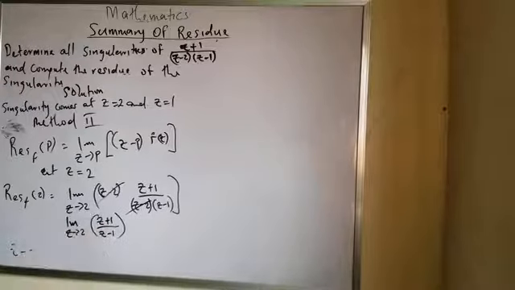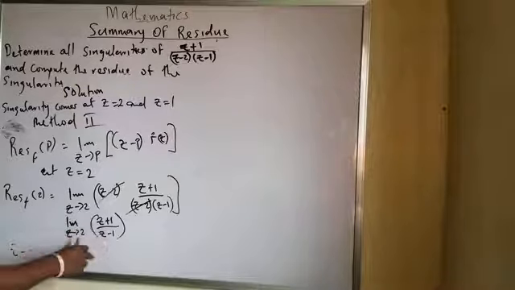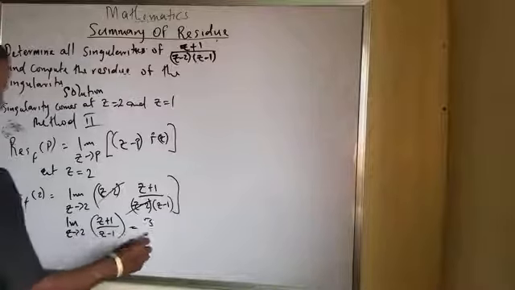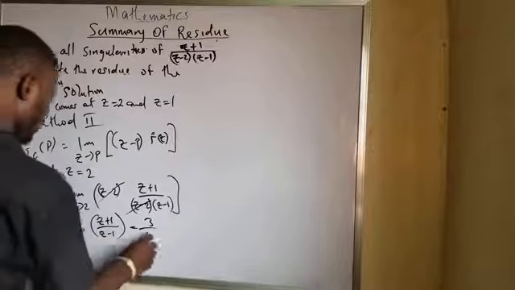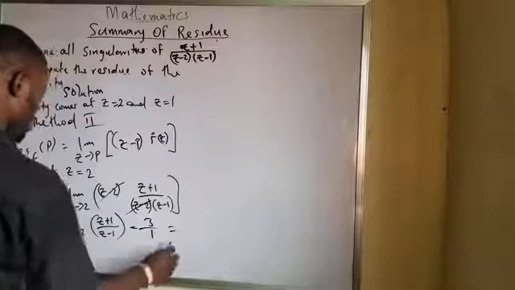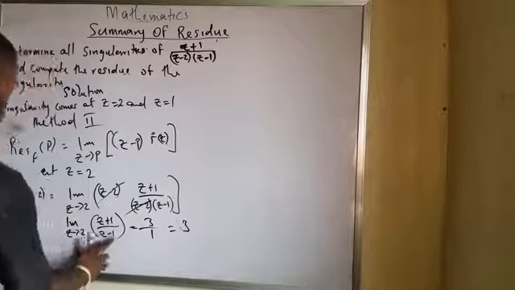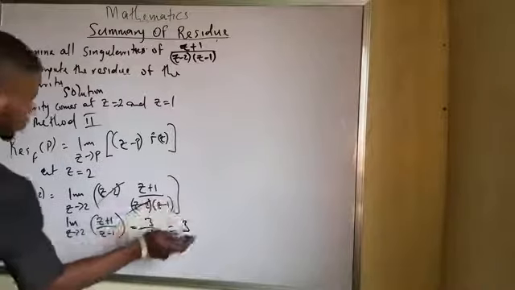Now, at this point, I can continue by taking the limit, which is 2, so I'm having 3 in the numerator. We have done limits of a function, and also 2 minus 1 will be 1. My answer will be 3, because 2 minus 1 is 1. Now it means the singularity is at 2, and the residue is 3.